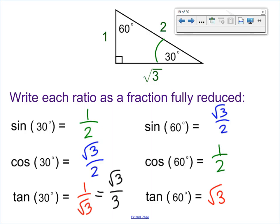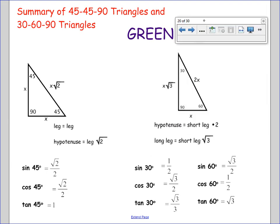So what we're going to do is use the fact that these special angles, 30 degrees, 60 degrees, and also the 45, 45, 90 special triangle from geometry, are going to give us exact values on the unit circle for our special 16 points along the perimeter, no matter where the terminal side lies, quadrant 1, 2, 3, or 4. We just have to find a reference angle that matches. So we're going to be using your green sheet today on your exact values worksheet, your homework worksheet. You're going to use the green sheet, not your calculator, in order to get these exact values.